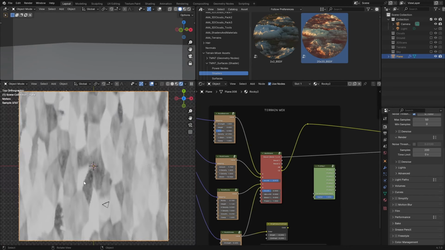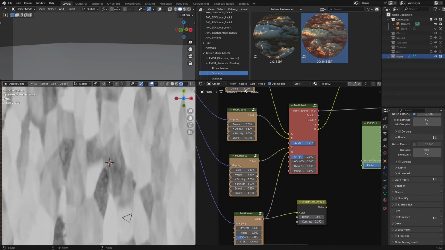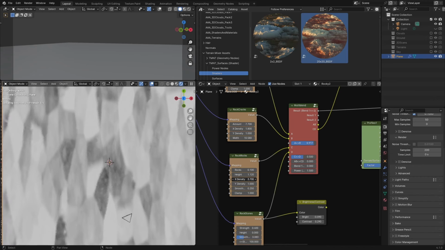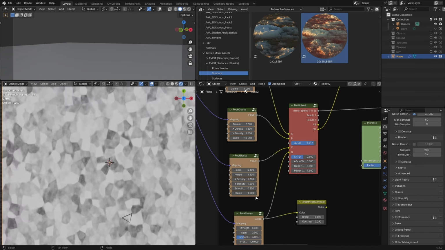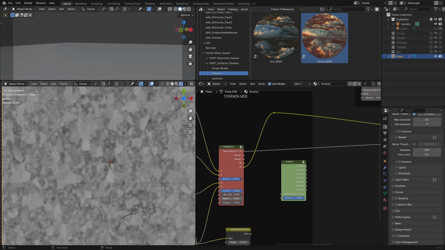So let's press 7 to see it from above. And now we'll make the rocks a bit smaller, and to do that we change the density like so, and maybe change their height. So now we can also pronounce the stones a bit more, and let's see how it looks now.